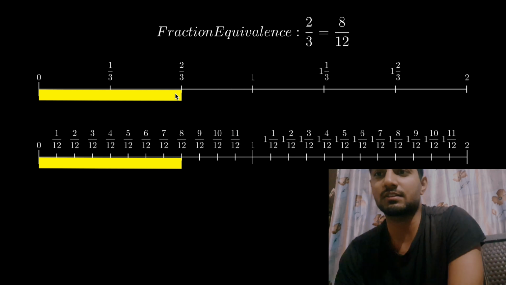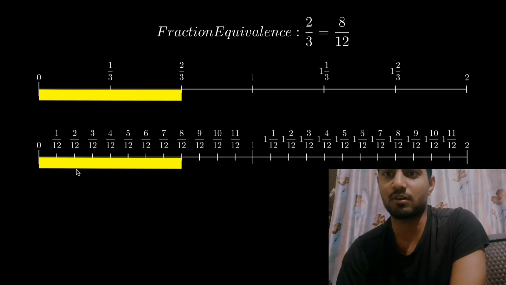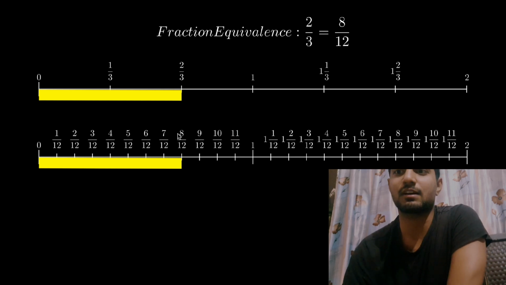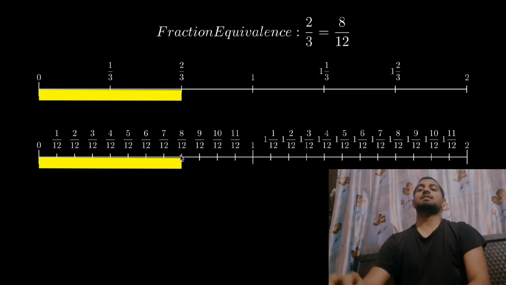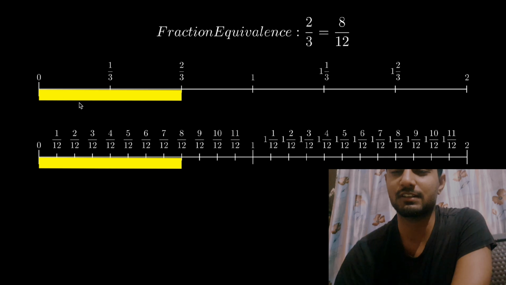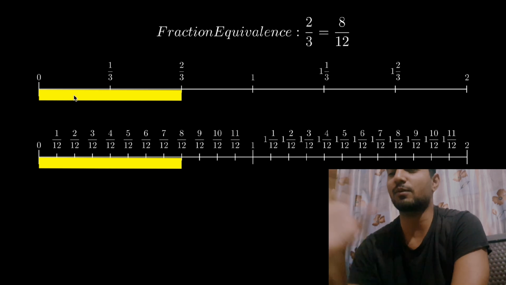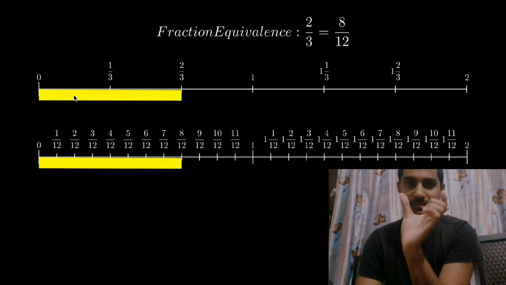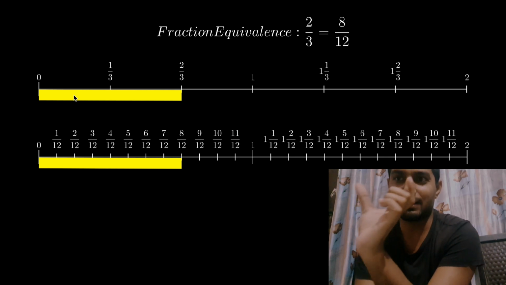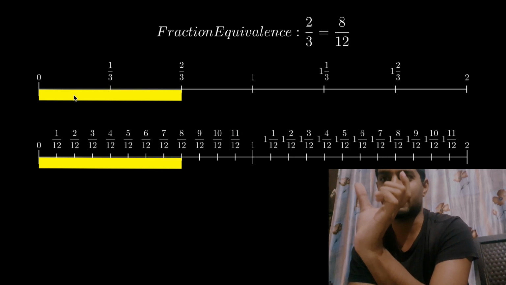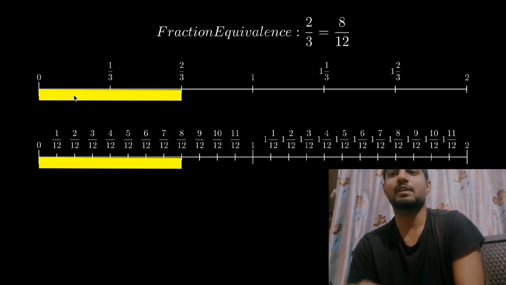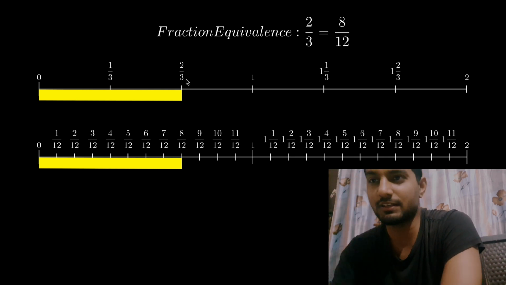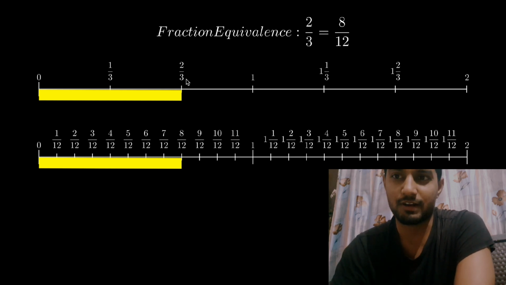So this is the 2 by 3, and the same length, if I plot it on the fraction number line of base 12, you can see comes with 8 by 12. So if somewhere I have to measure the length of a stick in a problem, just forget about this number line. If I see this much size of stick somewhere and I have to find its length, I will see the mapping, go here and see, okay, probably on base 3 it's 2 by 3. On base 12 of fraction, it is 8 by 12.